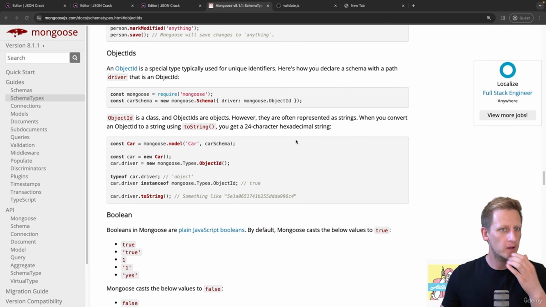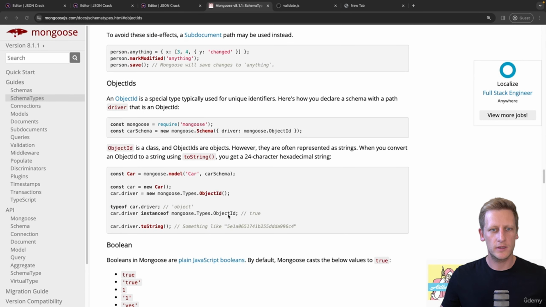And if you take a look at the Mongoose documentation under schema types, where it talks about object IDs, these are the IDs that are auto-assigned to each one of our schemas that we define in Mongoose. And there is this function that we can make use of, on mongoose.Types.ObjectId. With this, there's a method available to us called isValid, and this will determine whether or not this object ID is a valid object ID.